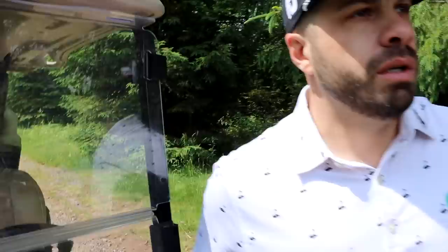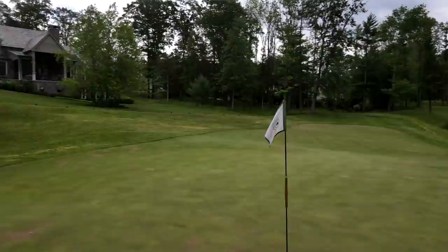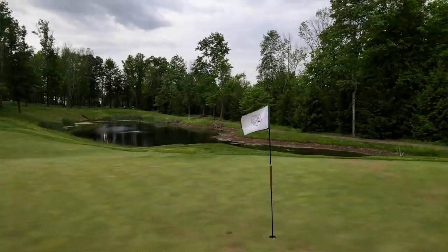That's a good one. Now we got some water. This looks like a little tricky one, huh? 175 over water, just a big giant bunker and a lake to cover. But other than that, you know, it's pretty simple. And also, we didn't forget to mention this skinny green, right? I mean, is there much to land? Yeah, it's at least 12 or 15 paces wide in front. Fairly shallow with the big bunker in the back. So other than that, it's a pretty simple hole. Easy one.